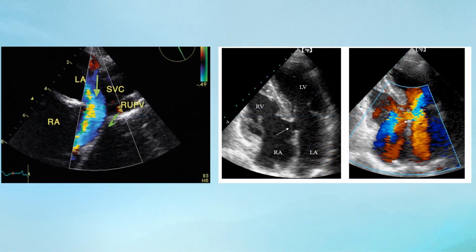Can you see a shunting that occurs from the left atrium to the right atrium, a blue color mosaic pattern? This is the SVC type of shunting, in other words called the sinus venosus ASD. So the shunting occurs from the left atrium to the right atrium. Also, can you see a hole here, meaning a discontinuity in the interatrial septum? This is an ostium primum type of ASD because it is found attached to the annulus of the tricuspid valve and the mitral valve. So this is the ostium primum type of ASD.